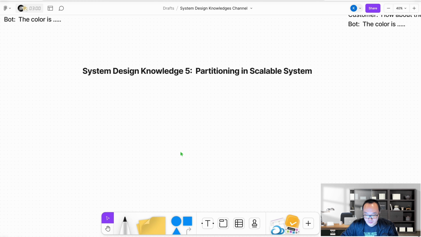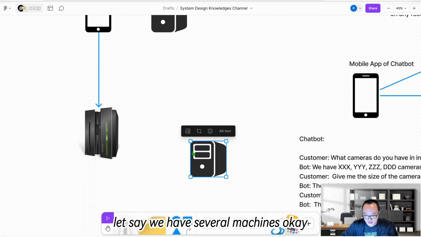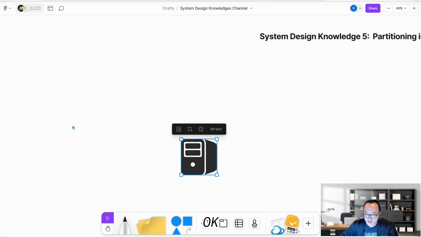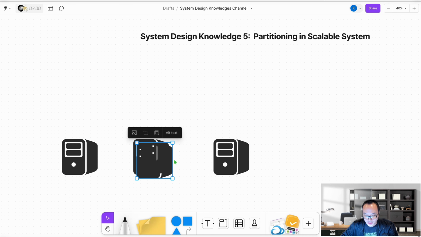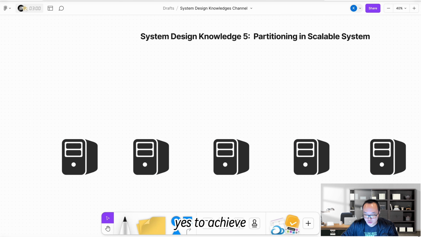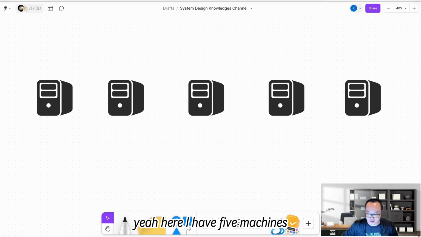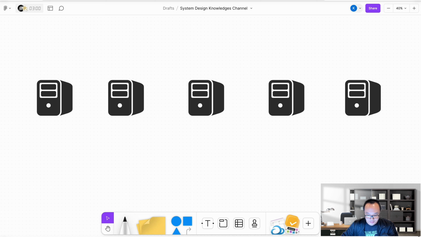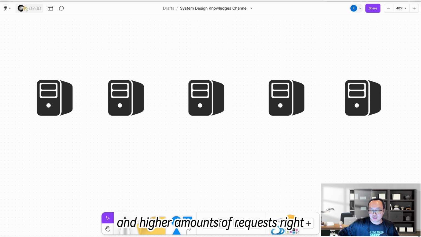So let's say we have several machines, let's say 5 machines, to help me achieve high scalability, which means I could accept higher and higher amounts of requests, right?